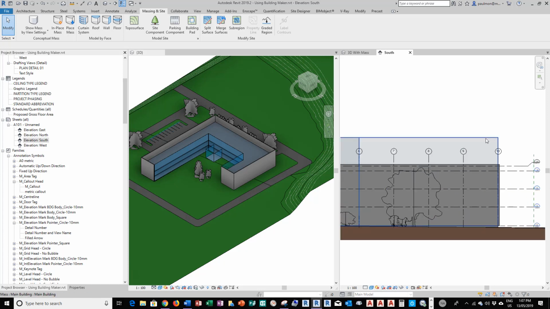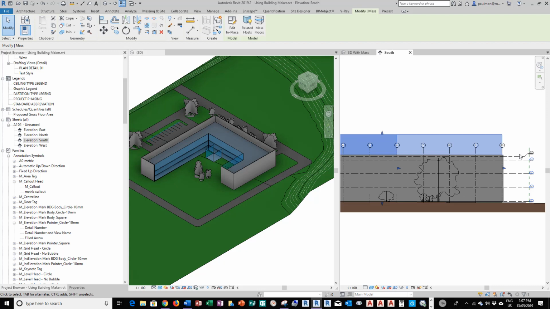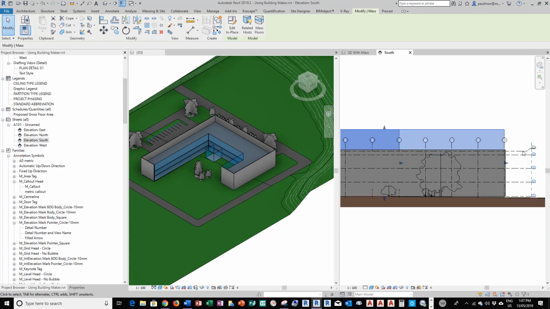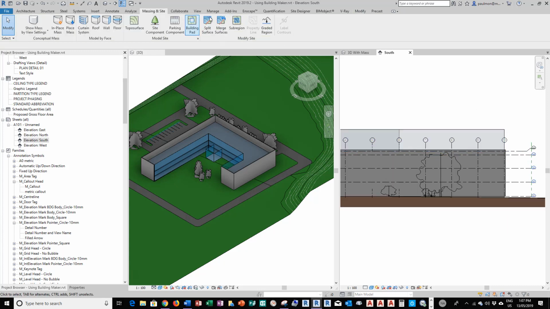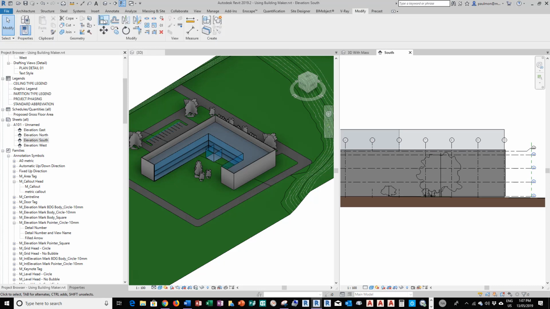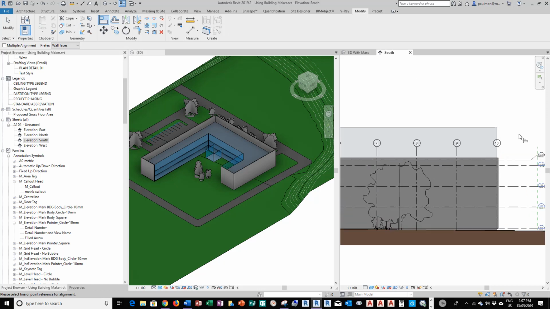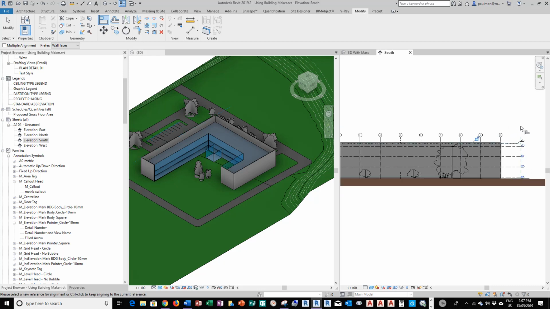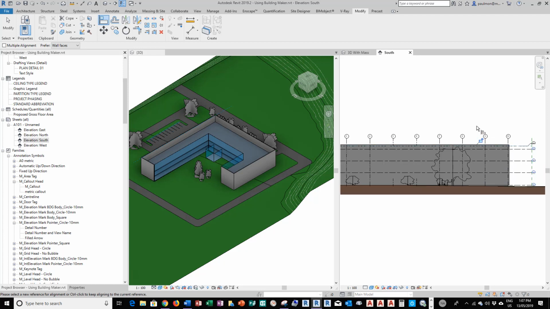And now I'm going to align the top edge of the mask element with the top of the parapet. So using the align command in the modify tab, use the align tool, so you can type AL as a keyboard shortcut. I'm going to select the parapet datum level and then click on the top of the mask element, and it is locked together. I'm going to lock it down and select modify to get out of this align command.